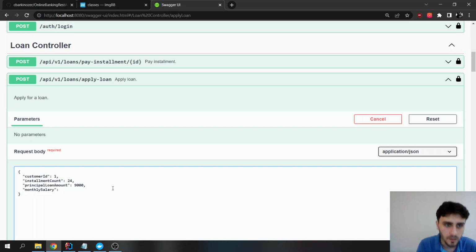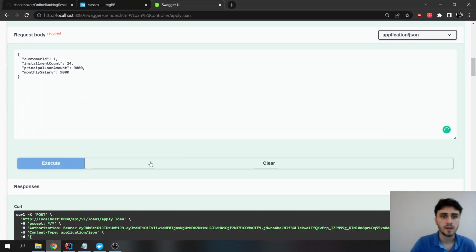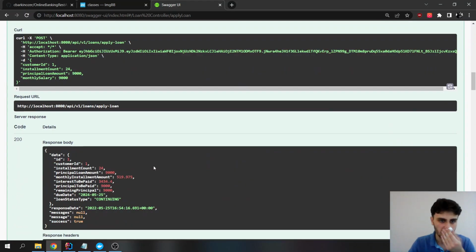But I'll change monthly salary. So how much do I earn? If I earn 9,000, can I get 9,000 for 24 months? I think I can. Yep, I can. It's still continuing. It's the due date, 24 months. And the remaining principal, interest rate, monthly installment amounts.